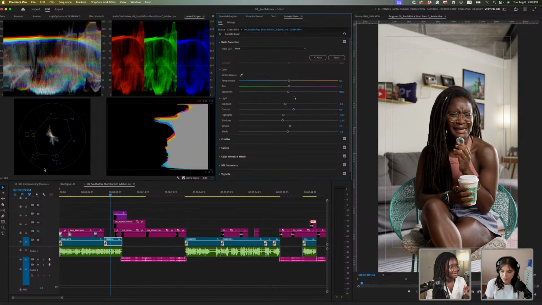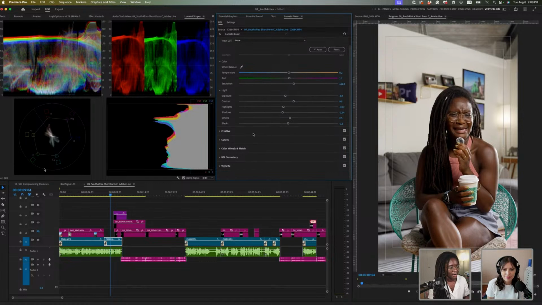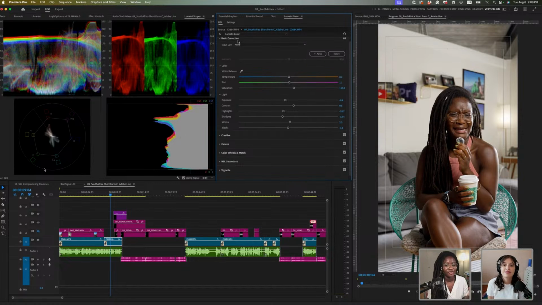So that's pretty good. Something else I tend to do with my footage is up the saturation just a smidge, so you can bring out the melanin, you know what I'm saying? I like to do that. And then for the most part, I would say this is more or less color corrected. Not graded, just corrected.